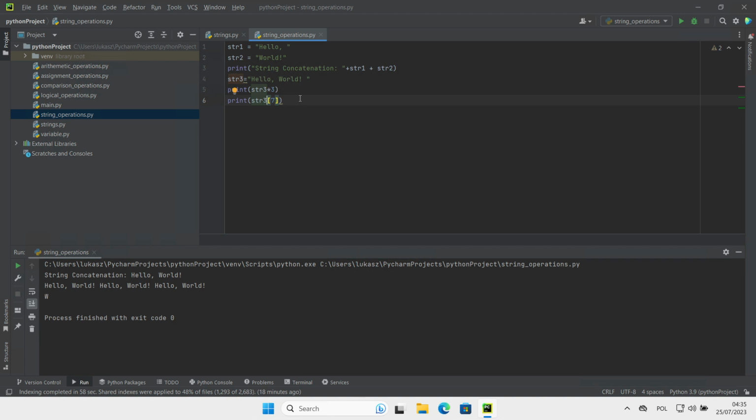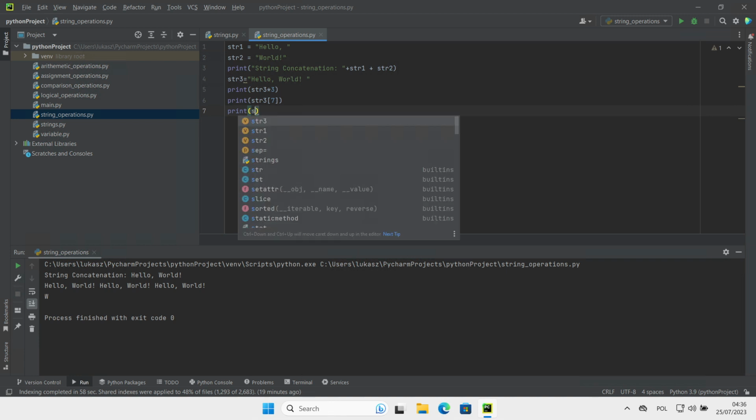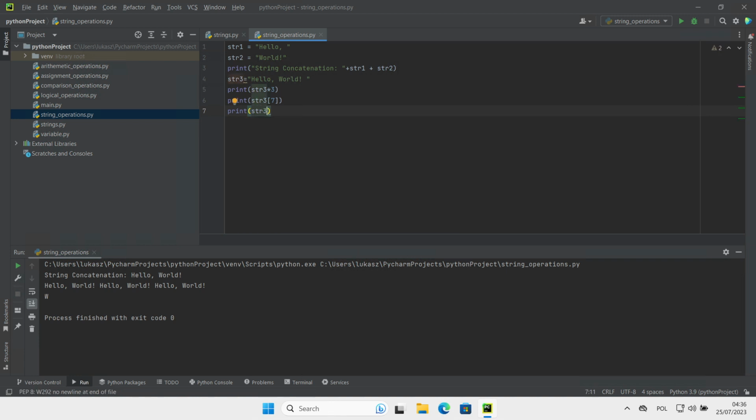Another very useful string operation is string slicing. This operation is used to get a slice or a range of characters from a string. Okay, let's try from string number 3 get the hello phrase. str3.